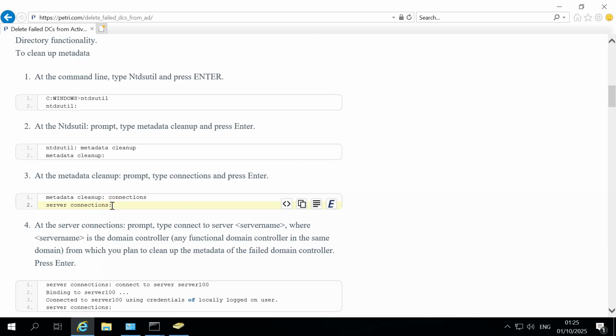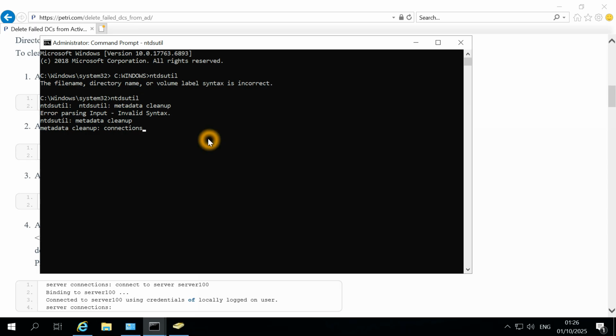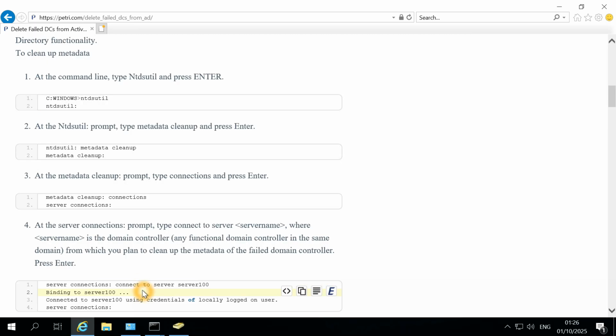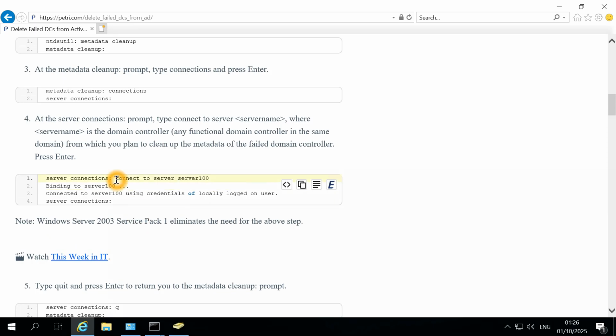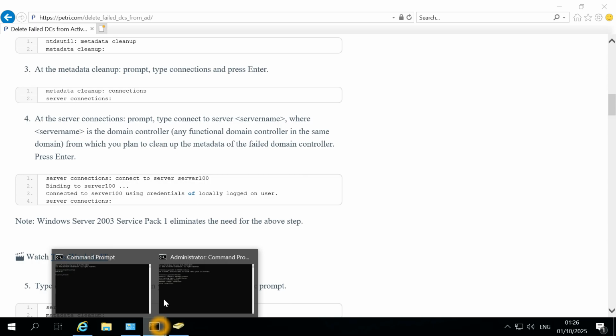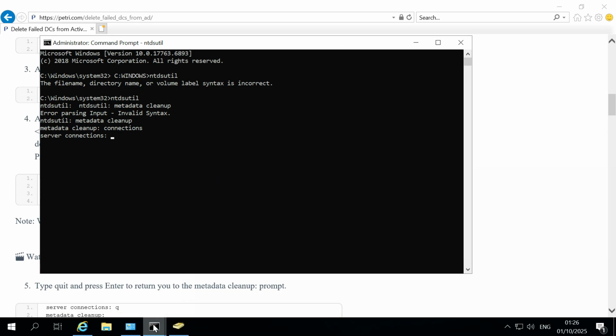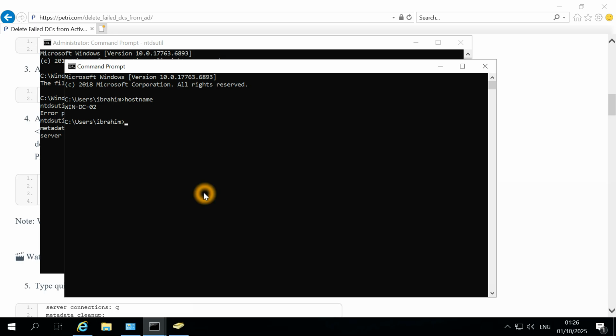Then we are going to give connections. So in the server connections, that is the server name. Okay, win-dc-1 that would be.